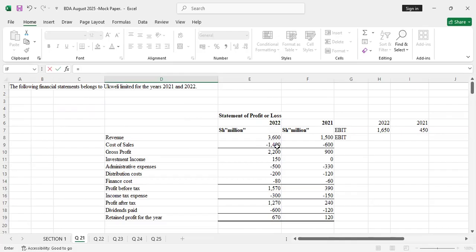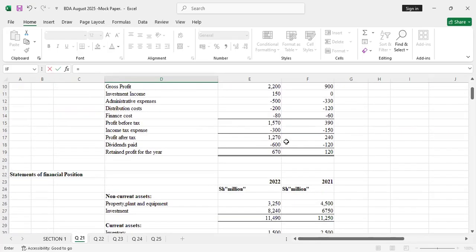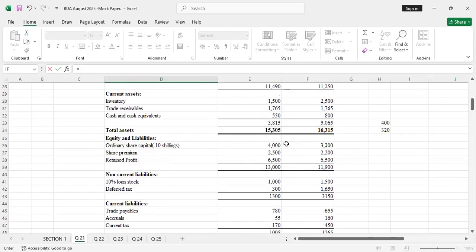In this question, they're not specific. If at some time they tell you that you have sales or revenue of 3,600, and maybe 60% was done through credit, or there were return inwards, then you have to use the net sales, which is sales minus return inwards. In this question, they're silent, so you pick it the way it is. The net sales in this case will be our revenue.